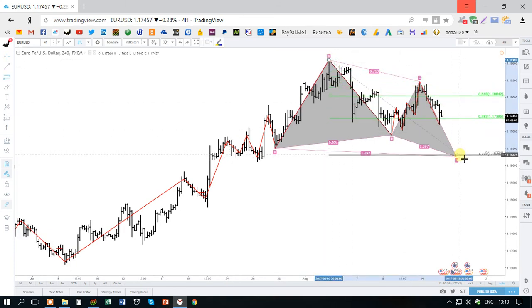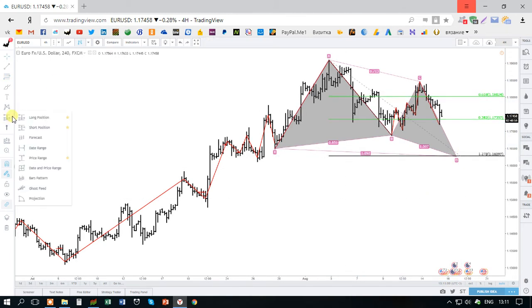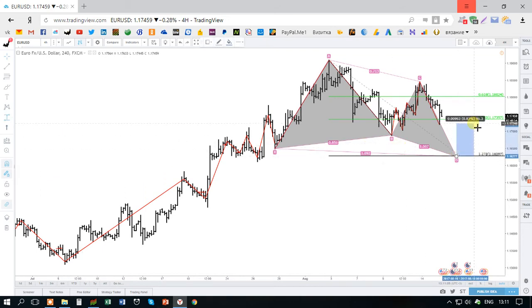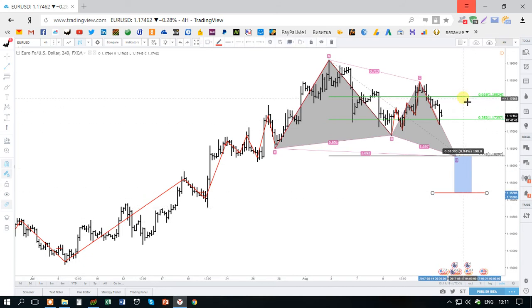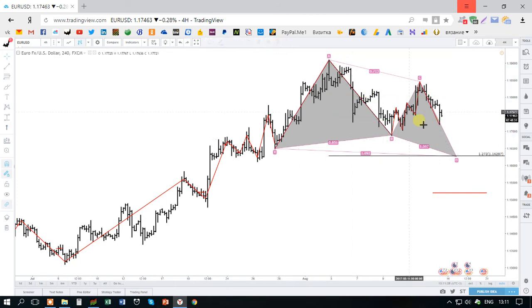You stretch your Fibonaccis, you measure your take profit, the first take profit range, like this. Then you use this for your stop placement, so you have at least 1 to 1. This is your stop, this is your target 1, target 2. You see that? Okay, hope you like this. Let's go further. Maybe we have something else.